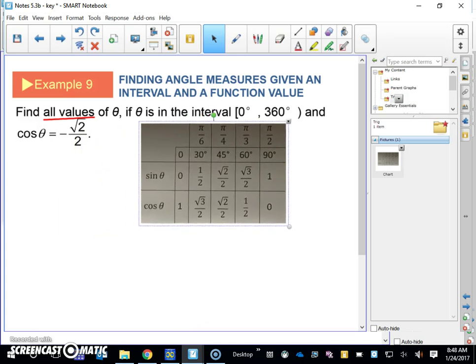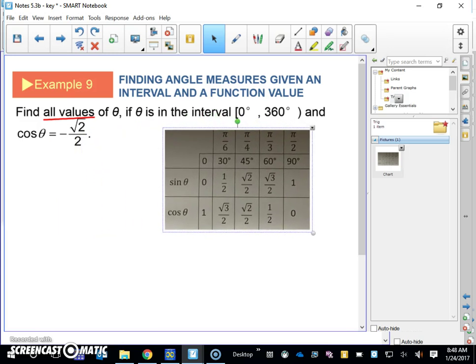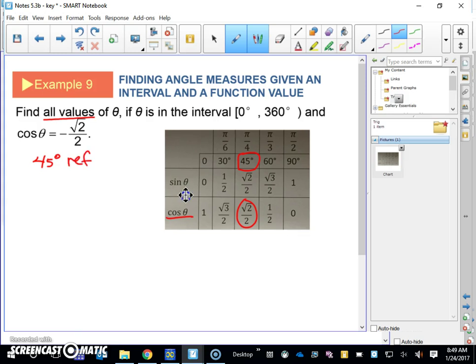So when you see the chart, you look at cosine and you look at square root of 2 over 2, and you're going backwards to find 45 degrees. You're using the chart kind of in the same way, but backwards to find the angle this time, because that's what we want. We want those values of angle. But 45 is not the answer. And that's what's tricky about this question. 45 degrees is the reference angle.